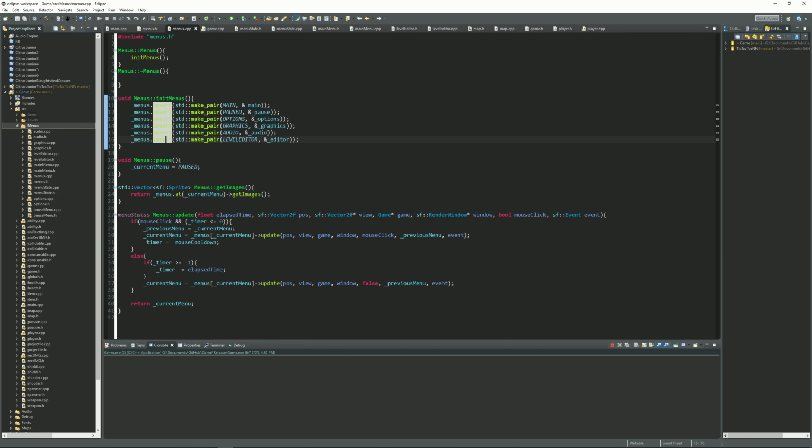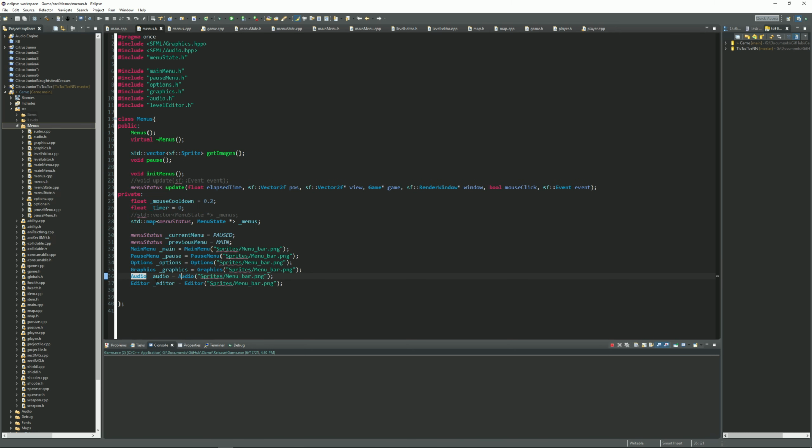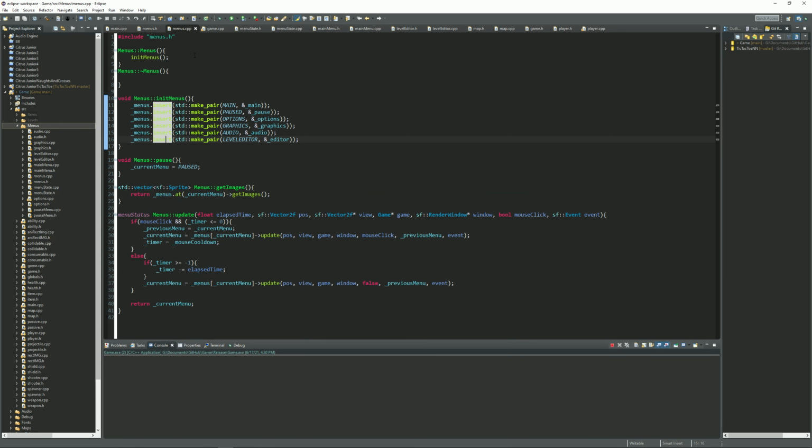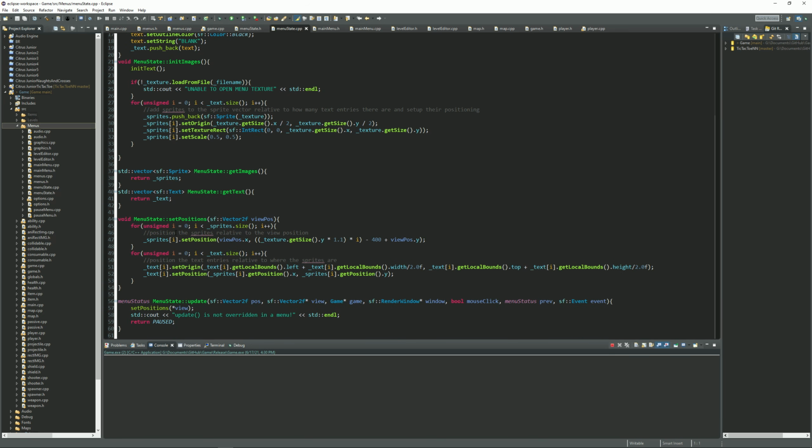I don't even have to iterate through it. I just have to have each menu object pass back to this handler which one to update, because, sorry, I said it was a vector. This is a map, a hash map. All I have to do is take the current menu, which is this enum, and it'll just update that current menu, and it takes the window, takes the game, and updates that. An example of the function: this is the menu state. The menu state itself isn't used. It's just the building block for inheritance.